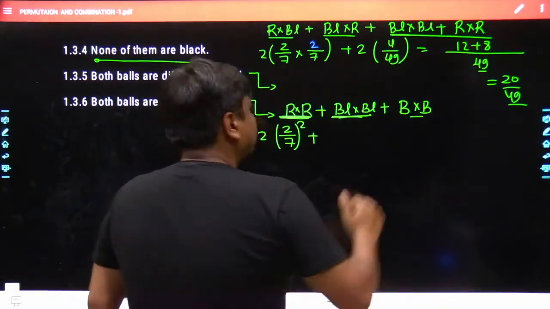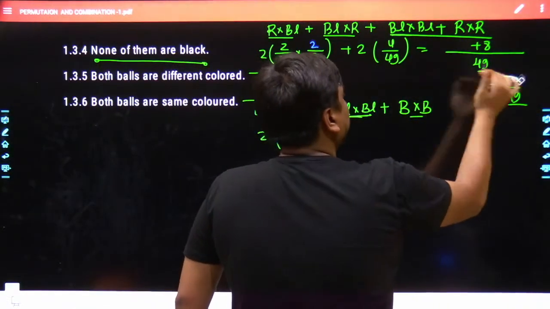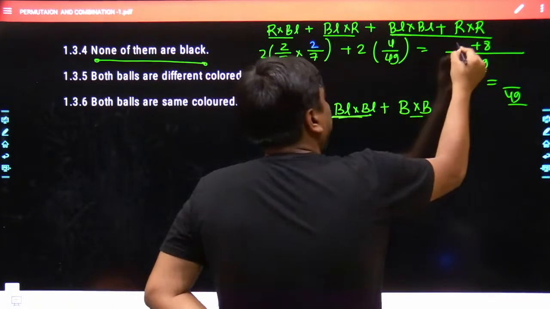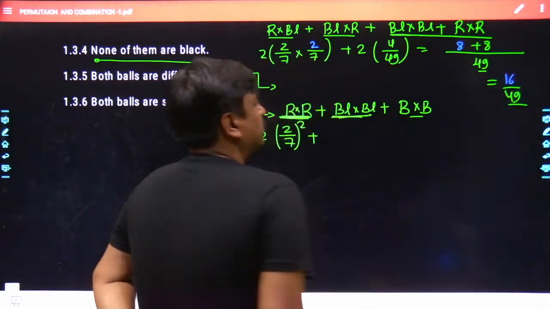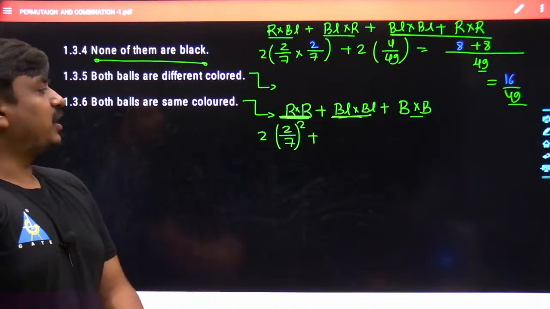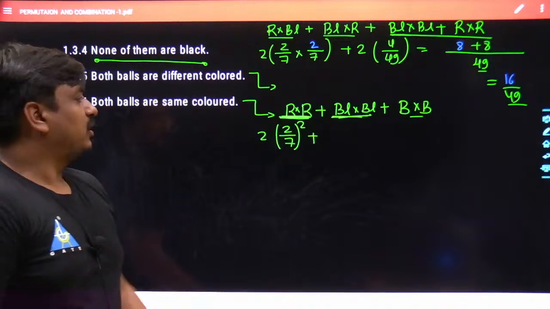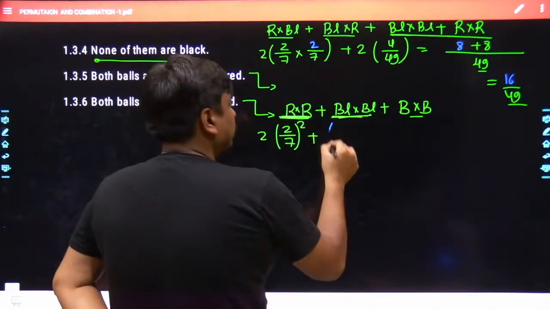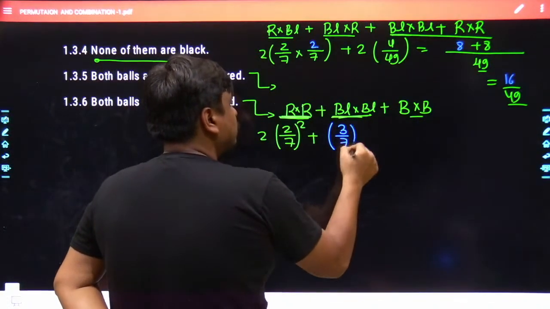So what difference would we be experiencing over here? So here it becomes 8. 8 plus 8 is going to be 16 over here. So the result which has come into our hand is 16 divided by 49. And similarly here it's going to be 3 divided by 7, which should be raised to the power of 2.